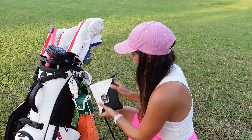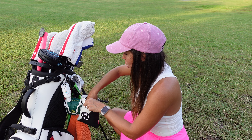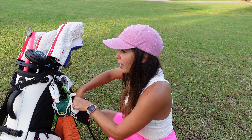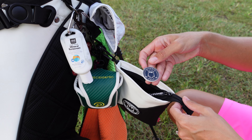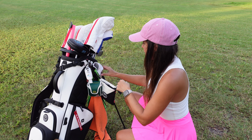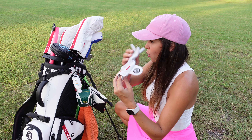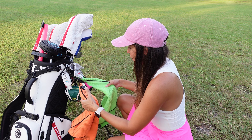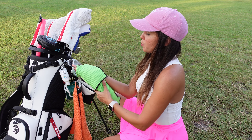Here on my pouch I have some tees and Ghost Golf ball markers. I love this to keep my glove dry. I only use Ghost Golf gloves — they are the best — and their towels are also amazing. This one is to clean my clubs and ball, and this one I get wet and wrap around my body to keep me cool in the summer heat.